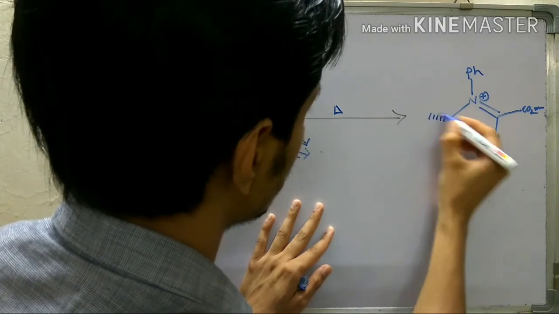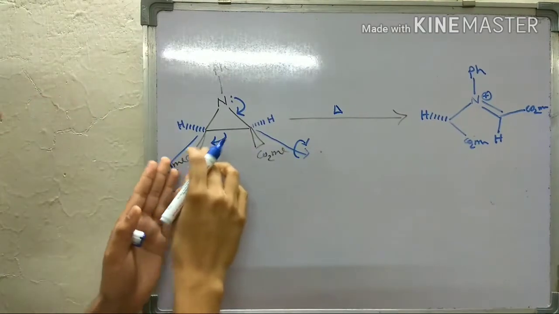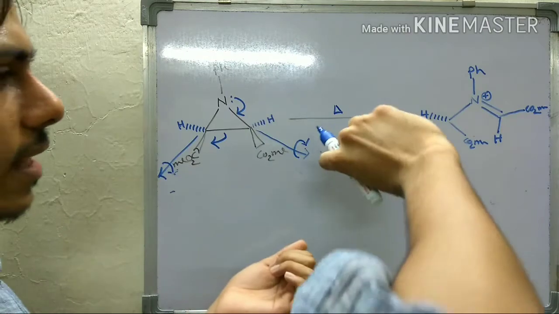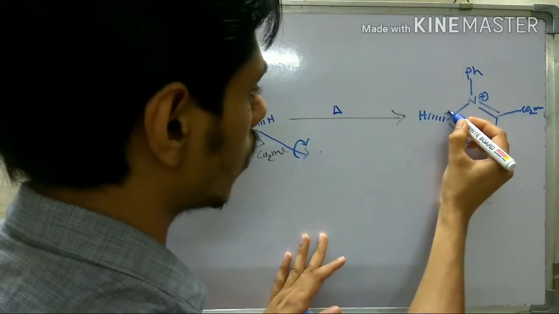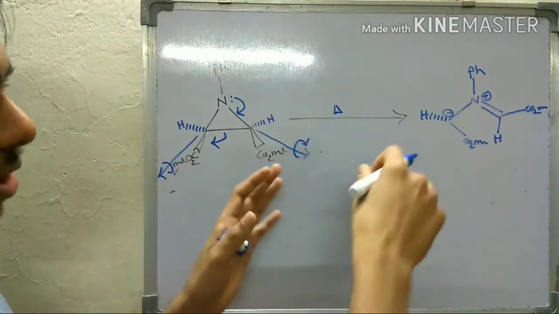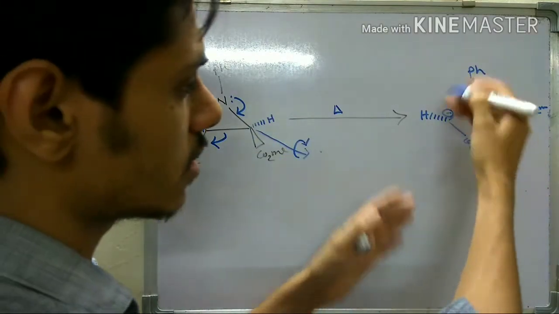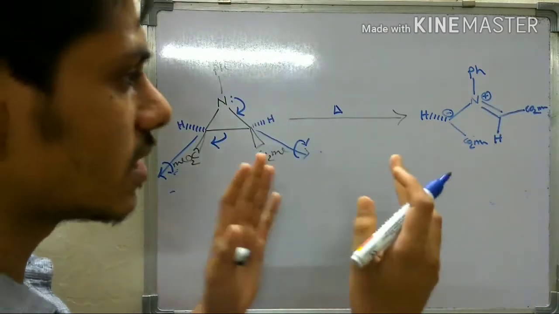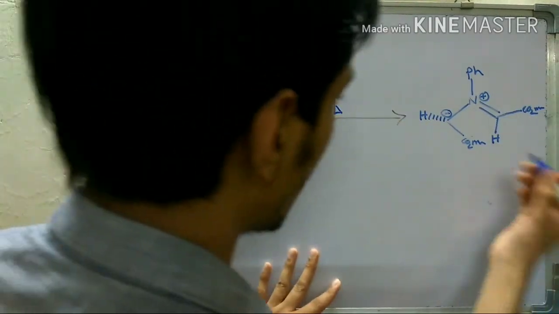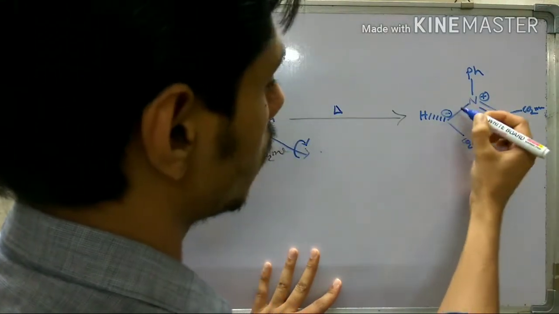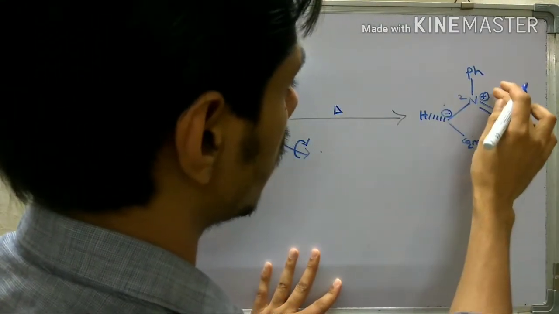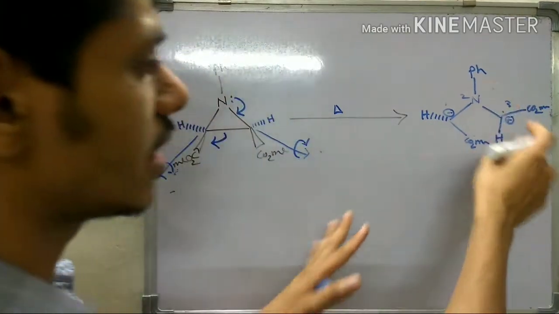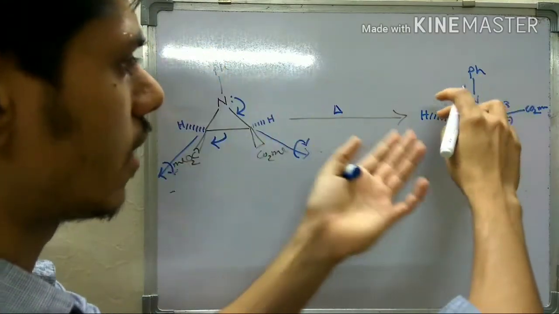So you can see, as they are cis in the starting material, these two groups are cis. So when they rotate in the same direction, that is both are clockwise, after rotation they will also be in the same direction. That is, it is going to the right hand direction, it is also in the right hand direction. So this is the result of your con rotation. Now you can see this is a dipole, a 1,3 dipole. This is 1, 2, 3. So we can write it like so, the positive charge we can also represent here. So this is clearly a dipole, and you can see this is resonance stabilized.